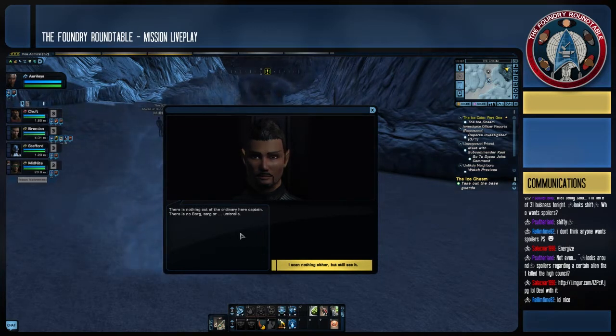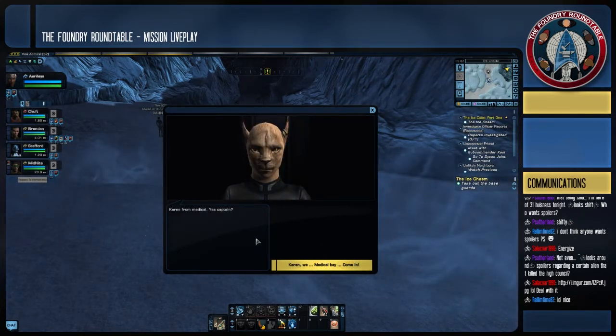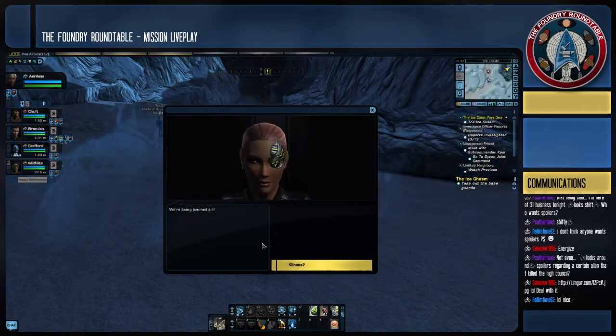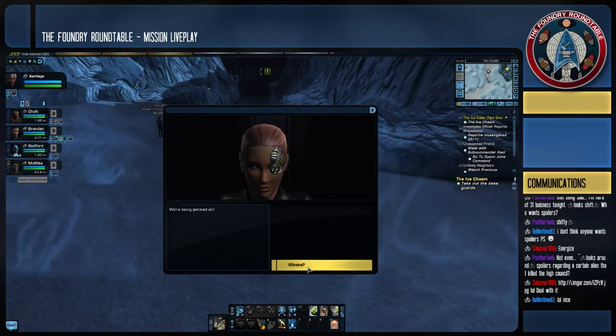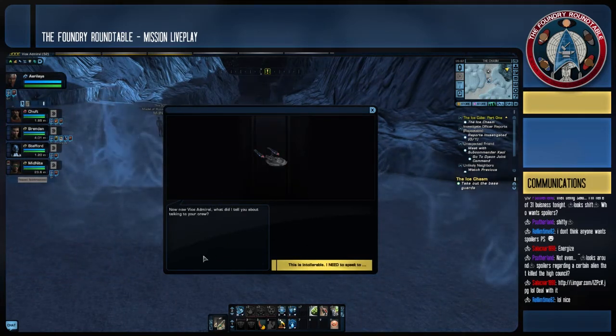There's nothing out of the ordinary here, Captain. There is no Borg, Targ, or umbrella. I scan nothing either, but I still see it. Karen from Medical. Yes, Captain. Karen, Medical Bay, come in. We're being jammed, sir. Klingons? Klingons. It's so cold.